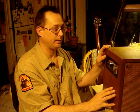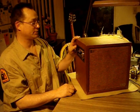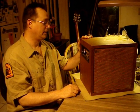It doesn't have a real good distortion tone. You can get it to break up a little bit, but if you want fuzz, you throw a fuzz box in front of it, you know. I was able to take advantage of the echo circuit inside of here.